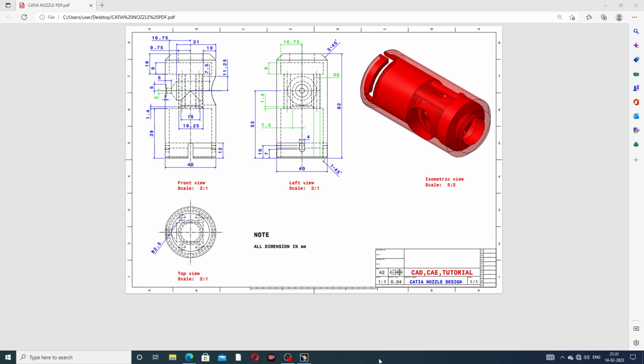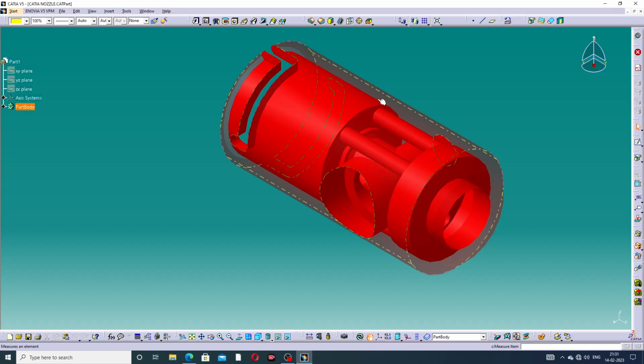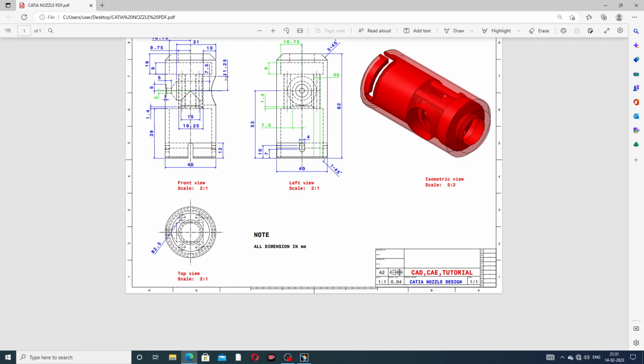Today we are going to see and use the CATIA software and how this body is designed. Today we discuss a very important topic: 3D modeling. At first, drawing in CATIA, this is a 3D modeling and how to convert it to a 2D drafting. Okay, this is perfect. And at first drawing, this is a 3D modeling and how this body is designed.